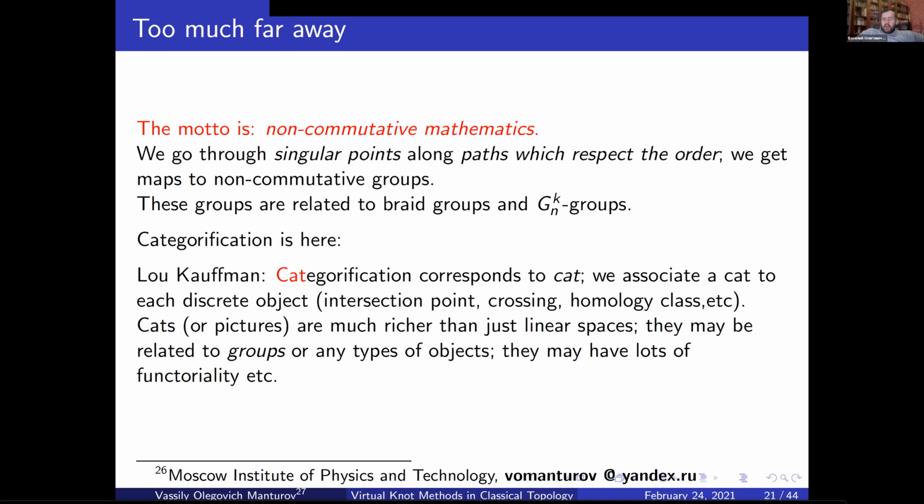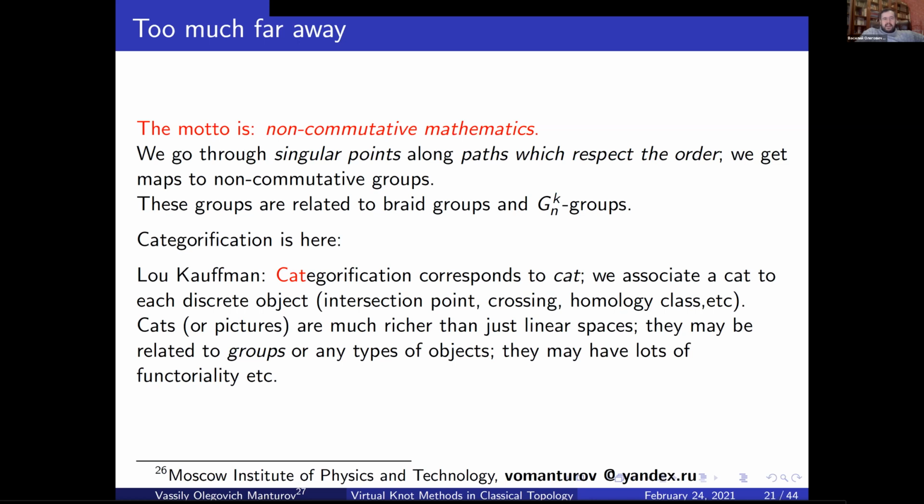And actually, if we want to categorize something, what do we want to do? Instead of just numbers, we want to have some spaces of some dimension. So instead of 1, we want to have a 1-dimensional space. Instead of 5, we want to have a 5-dimensional space. But I would say a cat or a word in a free group gives us much more information than just the number of letters in this word in a free group, or the number of crossings of that cat.